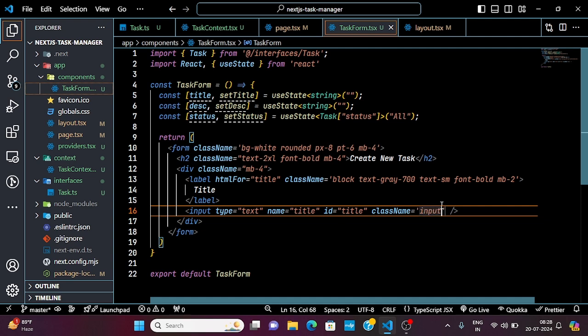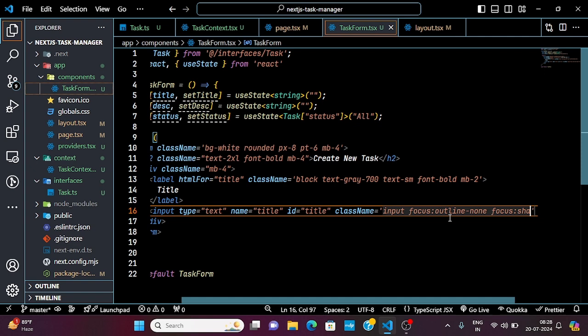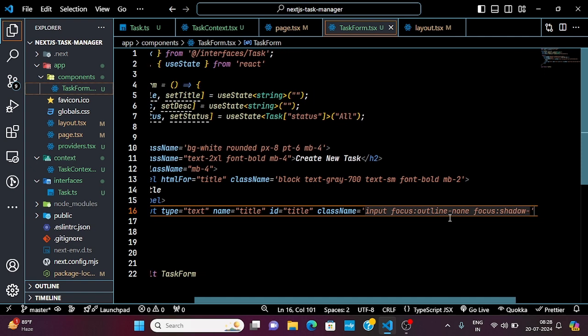This input class name I will create in the global CSS. For now you can ignore it, we can create it later. So input, then focus colon outline none, and also again focus shadow-outline.